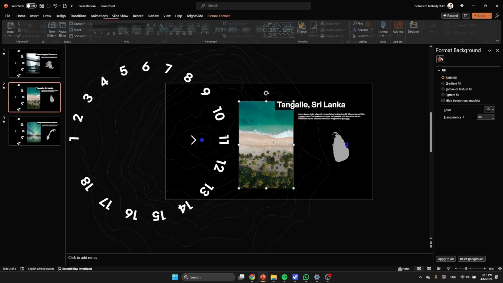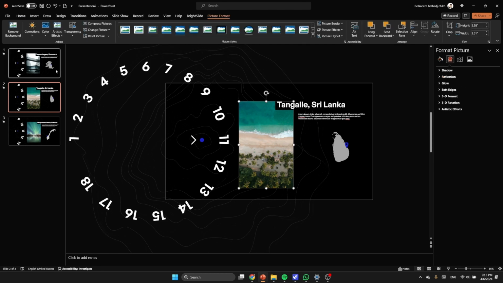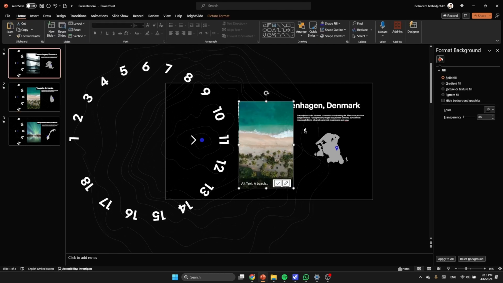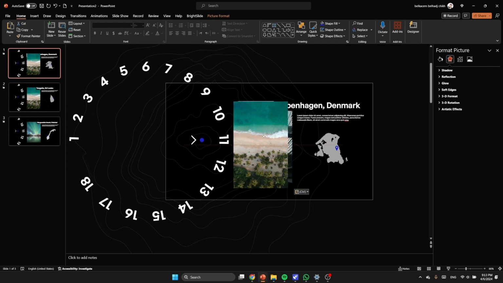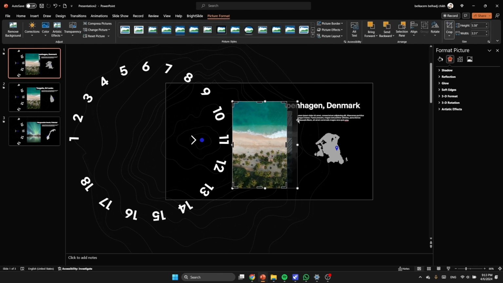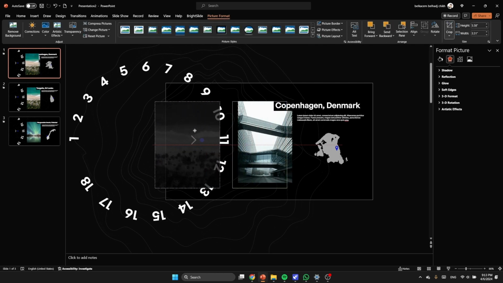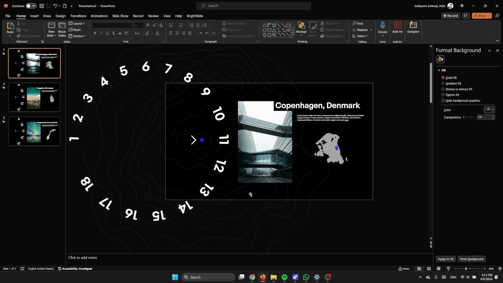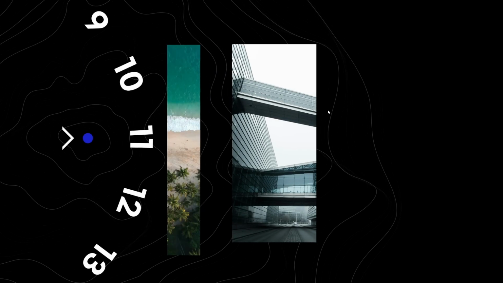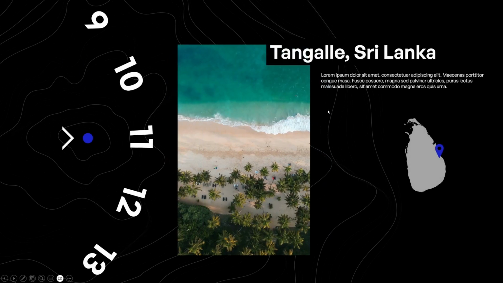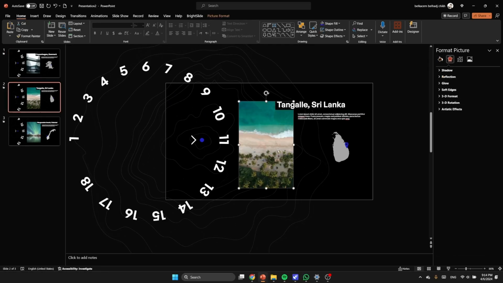Nice. So now I'm gonna bring the second slide picture and put it on the first slide. But now I'm gonna put it on the front. So from here, let's move it to the left a little bit, then go to crop and hide it. Lovely. So from here, the first and the second slide are done. Let's get a quick test. Perfect. So let's move to the third one.